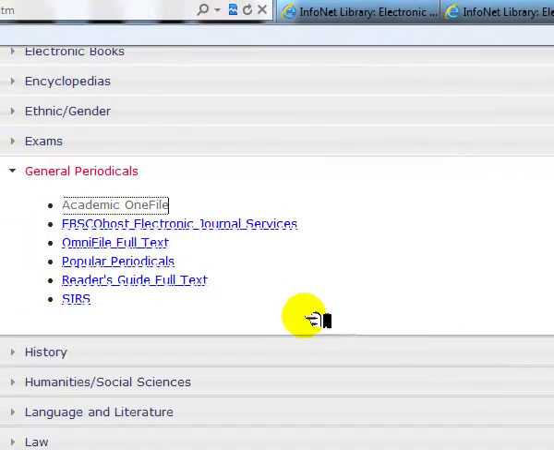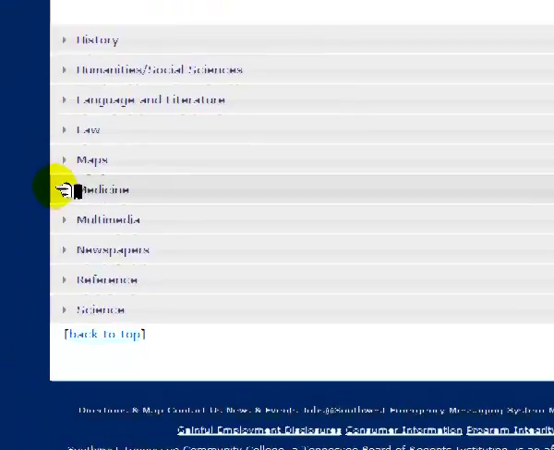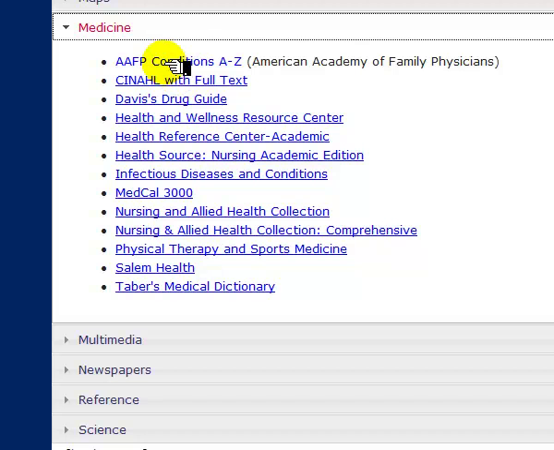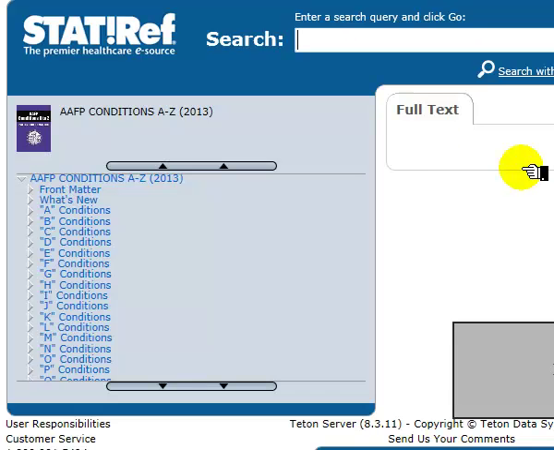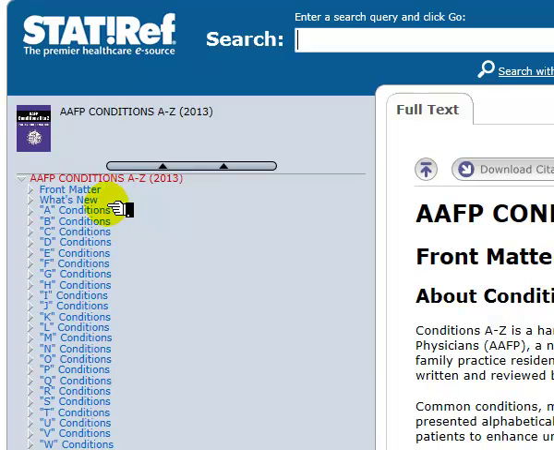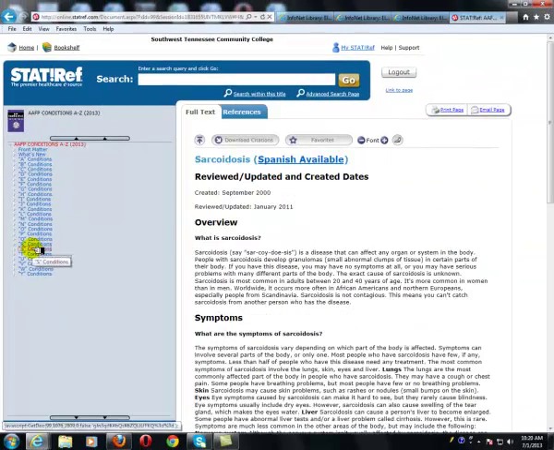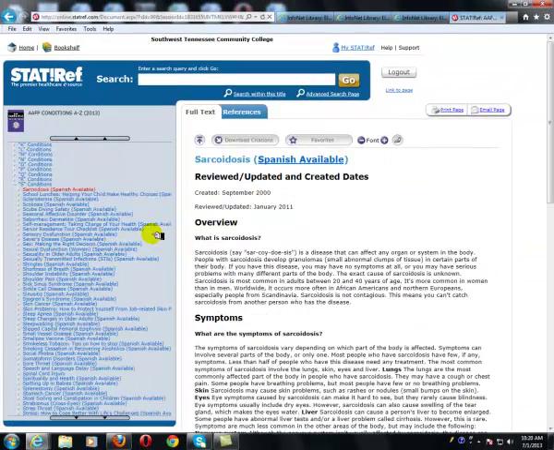Under the category of medicine, I would suggest you look at the AAFP conditions A to Z. You have to accept the terms and conditions, and you have the various conditions listed alphabetically from A to Z. So if I wanted to find something on strokes, I will simply select conditions and scroll down looking for strokes.